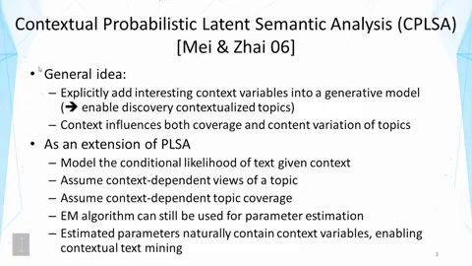Recall that before, when we generate the text, we generally assume we'll start with some topics and then sample words from some topics. But here we're going to add context variables so that the coverage of topics and also the content of topics will be tied to context. Or in other words, we're going to let the context influence both the coverage and the content of a topic.